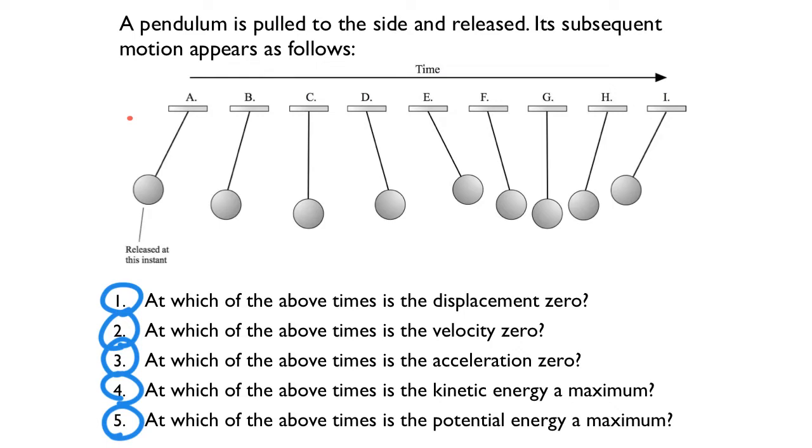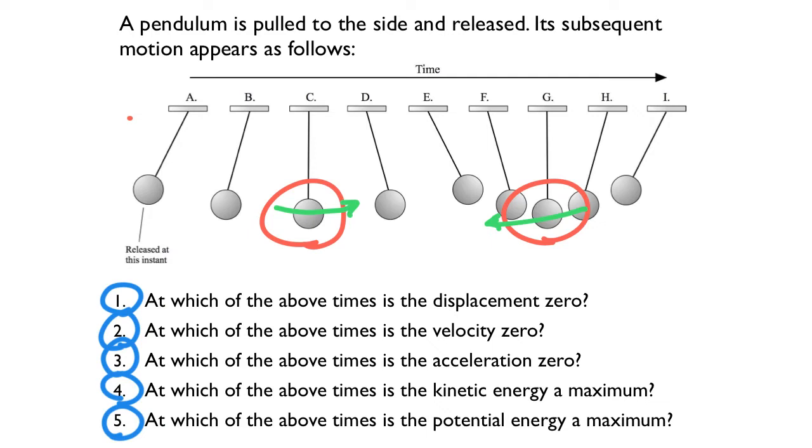When is the acceleration 0? That is 0 as before when the displacement is 0, because then the ball is at its equilibrium position. There's no restoring force, and so no acceleration. When is the kinetic energy maximum? In the center. When the ball is at the center position, at equilibrium, it's moving through the equilibrium position at a maximum speed.